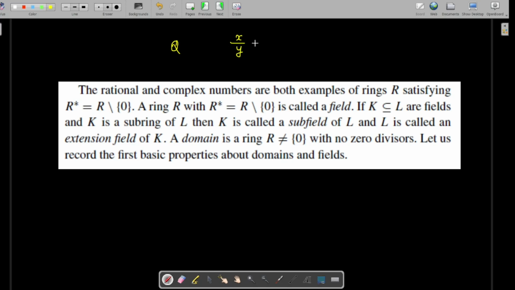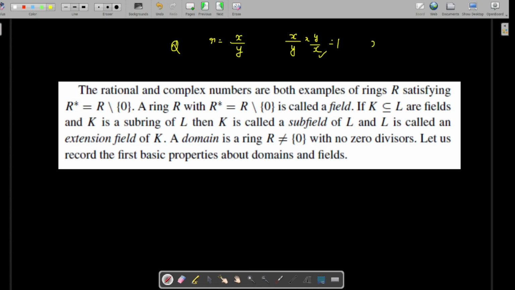And talking about the unit, you can say that if an element r belongs to Q, r is of the form x by y, then the inverse of x by y is y by x. r is not equal to 0, we are considering a non-zero r, so this x cannot be 0, so there exists y by x, you can define this y by x, and x by y into y by x becomes 1. So x by y is a unit. So any non-zero element in Q is a unit. Likewise, if you take any complex number, then also you can find the inverse of the complex number.